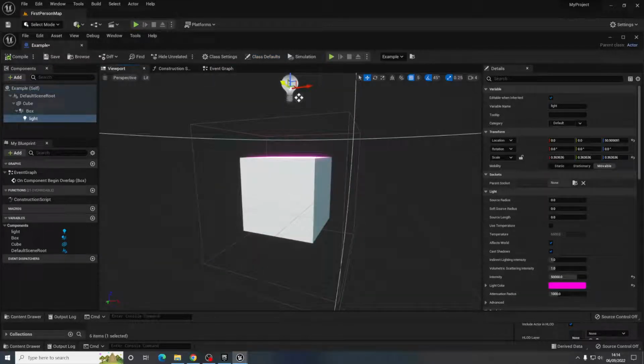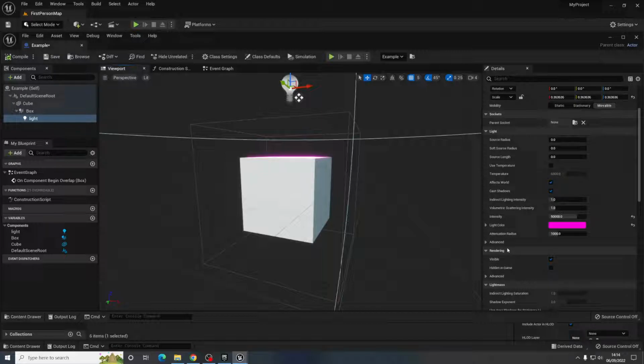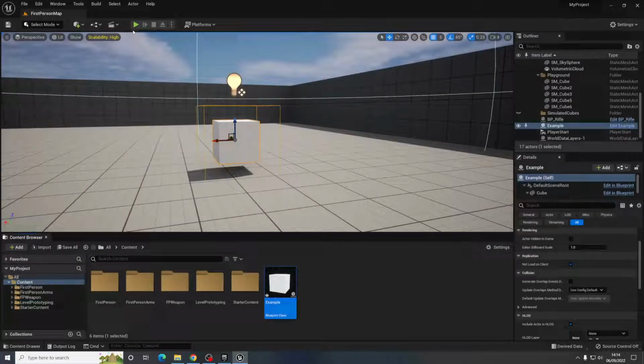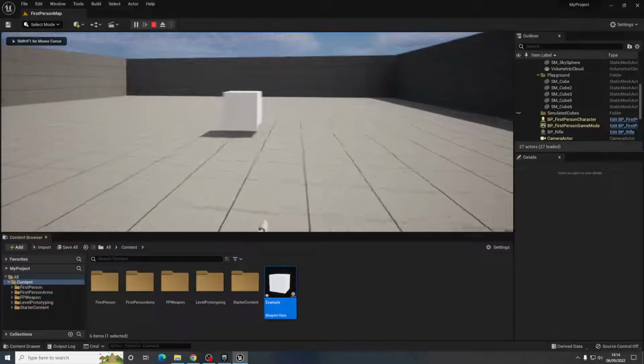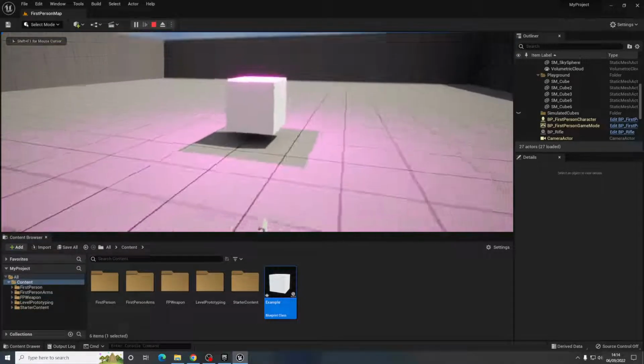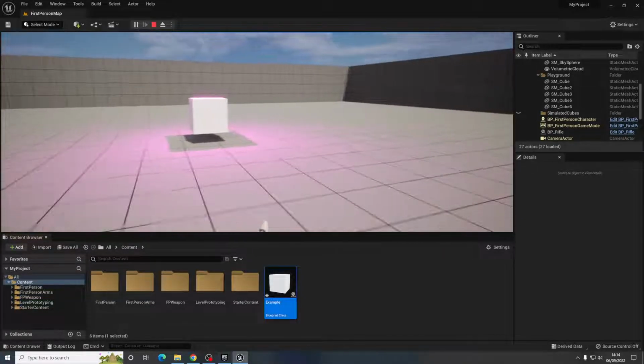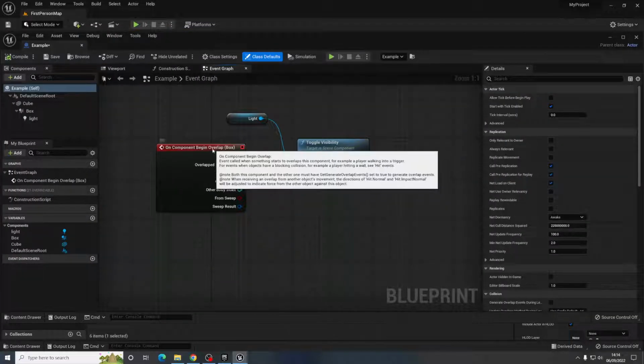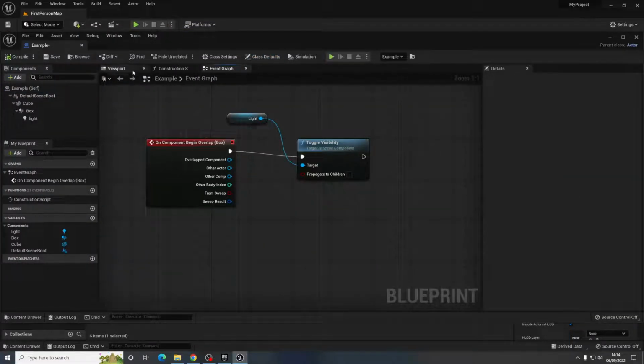So if I go to this light, I can scroll down here, and there's a setting for visible, which is currently true. So if you think about it, all this script is doing is toggling this checkbox. So if I start with it off, and then compile again, you can see there's no light. I walk over here, and the light comes on. Okay, great. So now what about when I walk away out of this area, I want it to turn off again. All right. So I'll do the same thing again.